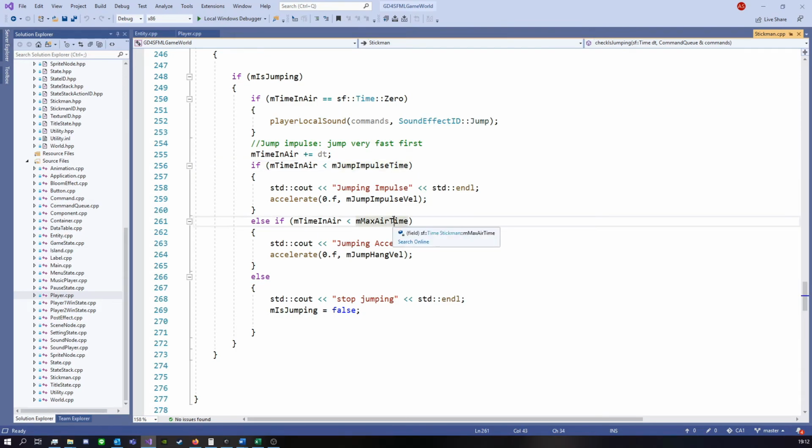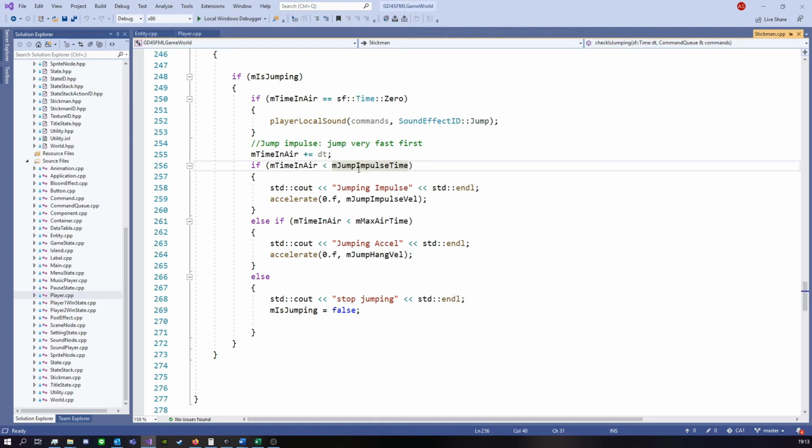The second one is what I call a hang velocity. It's significantly less velocity than the impulse, so that creates a nice buffer effect. So it's not just teleporting right away, but there's a slowdown after some of the timer.